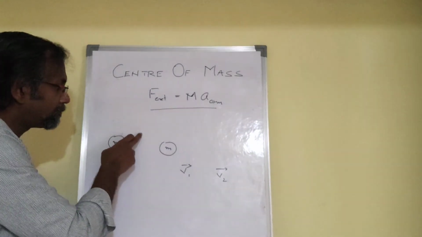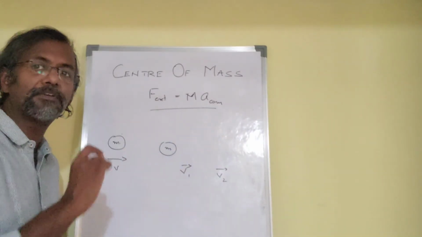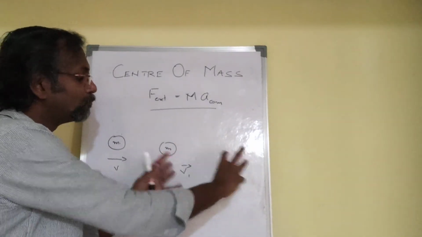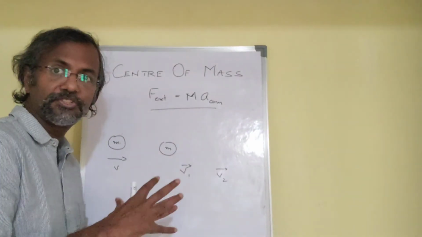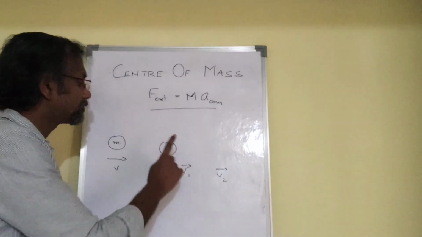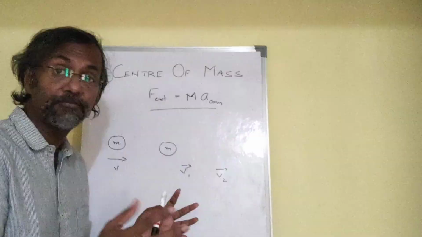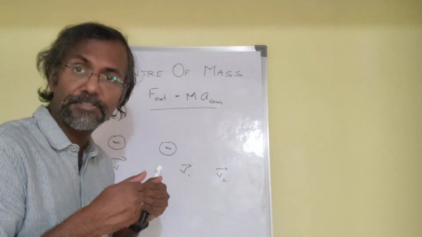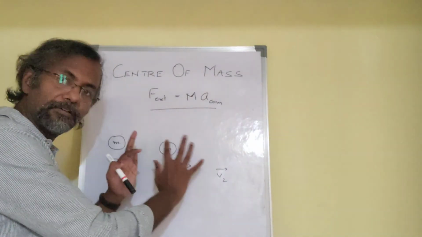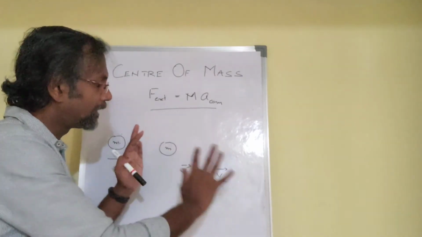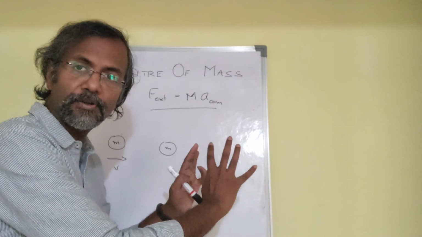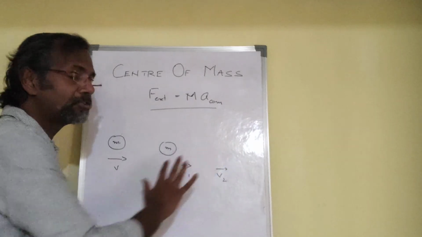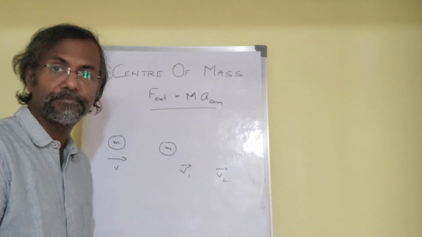That means the center of mass is continuously moving at a constant velocity. Think about that. When this ball goes at a constant velocity and hits the other, there is a change in the velocities of both. The collision is an internal force, not an external force, and acceleration of the center of mass happens only if you apply an external force to the system. So internal forces produce changes in the velocities of the particles within the system, but the center of mass just continues throughout this journey as though nothing happened. Thank you.